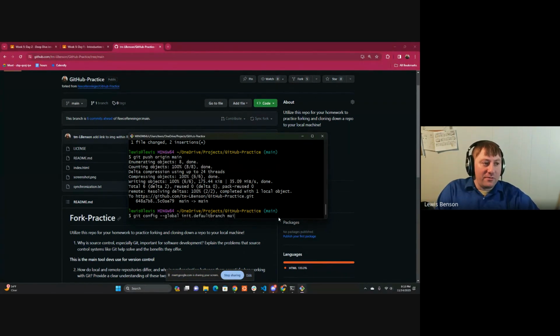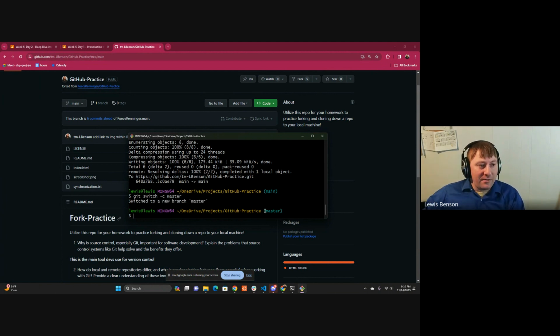I'm actually going to go the other direction with this, just to show you how you would change it to main, but I'm going to go to master instead. So just do what I'm doing, but type in main where I type in master. If you already have a repository and you want it to be called main, you'll say git switch -c, sorry about that. This is going to create a branch, and then you put in the word main. That creates a new branch called main. I'm going to put in master because I'm already on the main branch, but make sure you use the word main there.